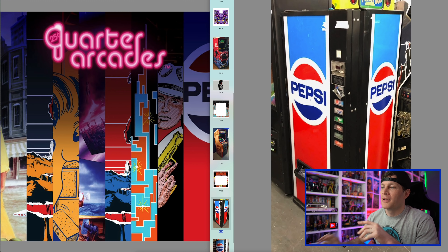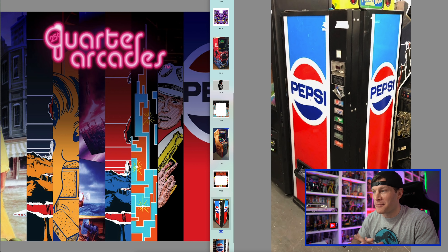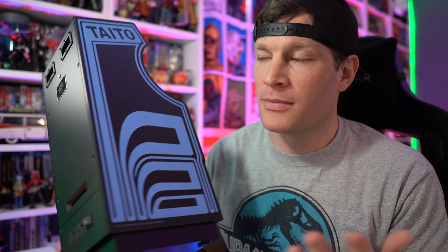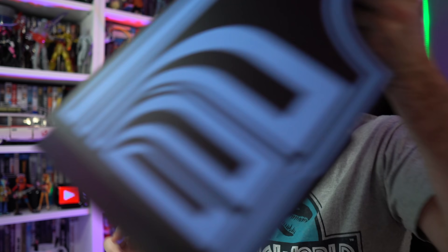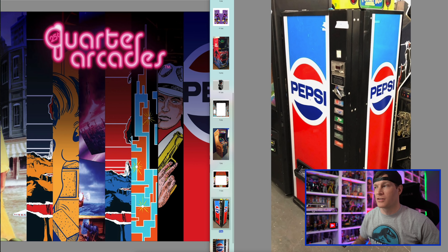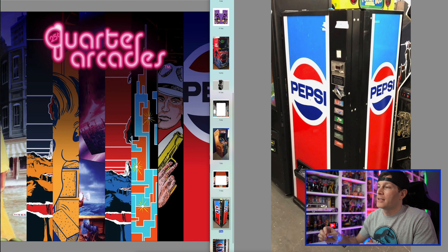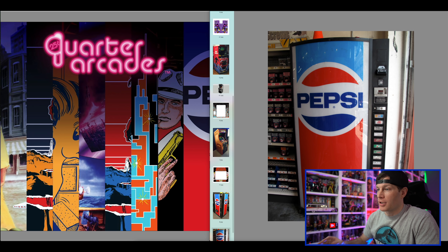This last little sliver image kind of shocked and surprised some people, but it looks like we're getting a Pepsi machine of some sort. If I had to hazard a guess — and this is just an absolute guess on my part — they're going to give us a Pepsi machine that doubles as a USB charging station. All these quarter scale arcade cabinets run off USB power and have an internal battery, but to charge them all if you've got them lined up in classic arcade style you're going to need a power source. What better power source than a classic Pepsi machine? This specific Pepsi logo was used from 1973 all the way up to 1991.